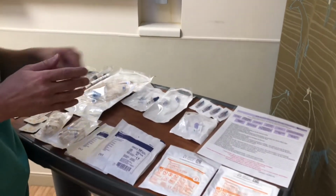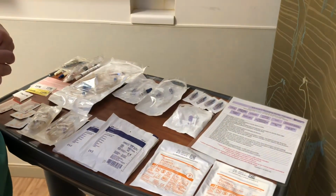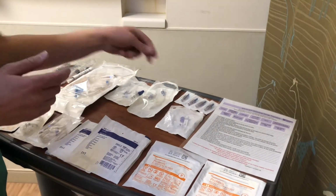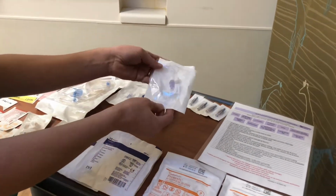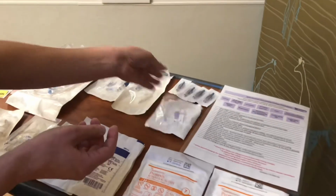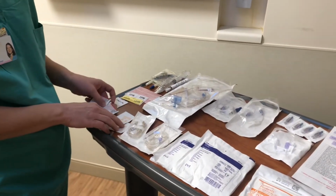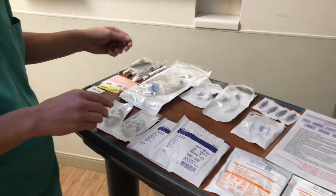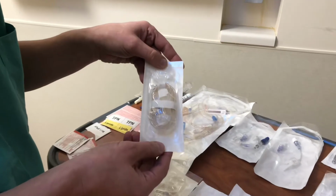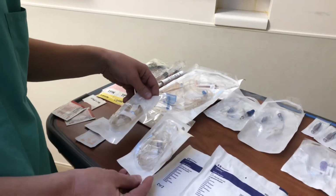Next up, you're going to have your claves, and I have 4 of them for a standard tubing change that would be like TPN lipids with an inline medication line. Then we're going to have our bifuse, or we can also refer to this as our Y port. We're going to have some betadine wipes, alcohol wipes, and then your medication microbore tubing as needed.